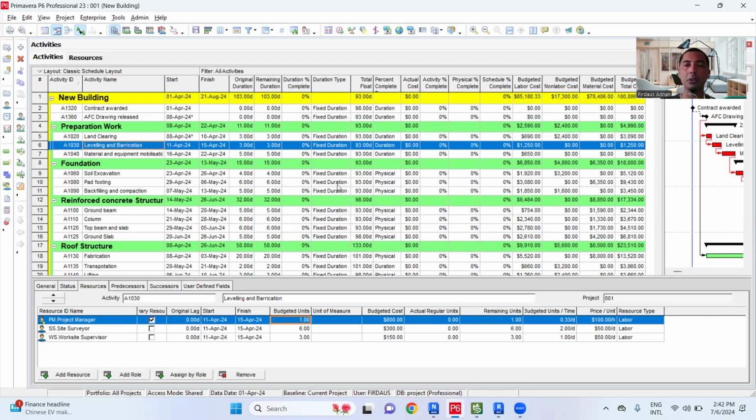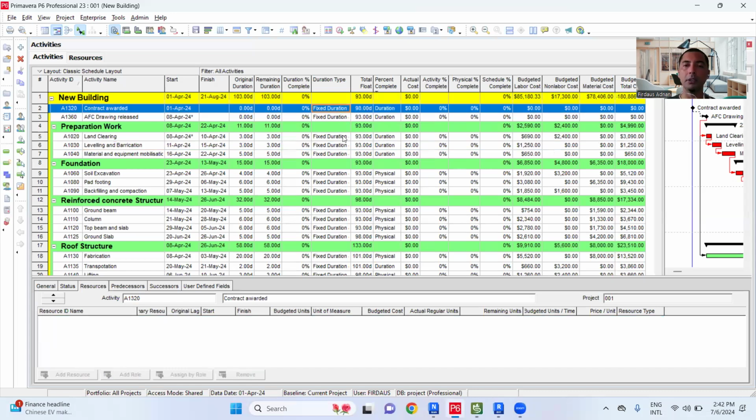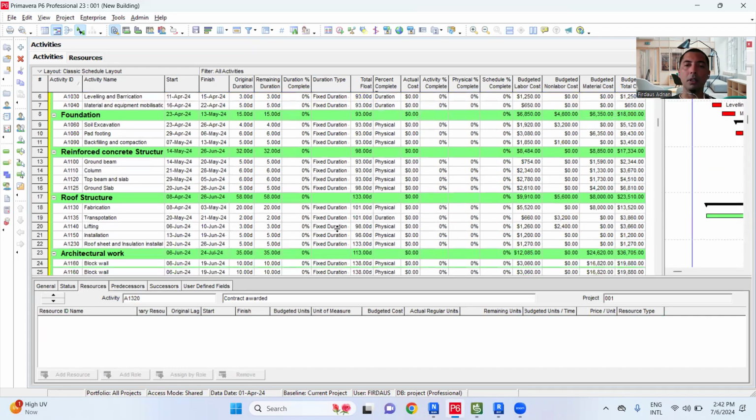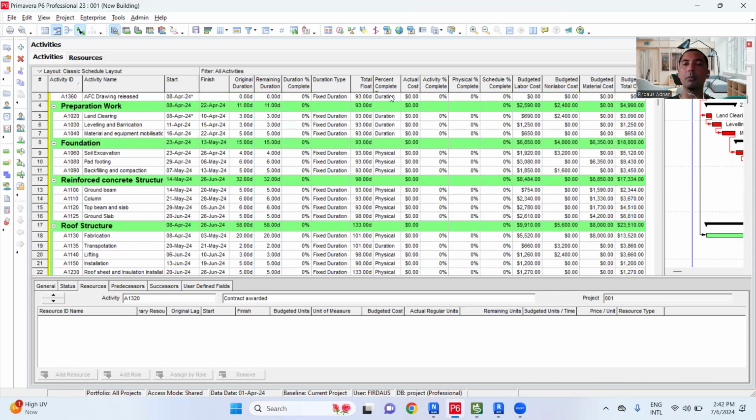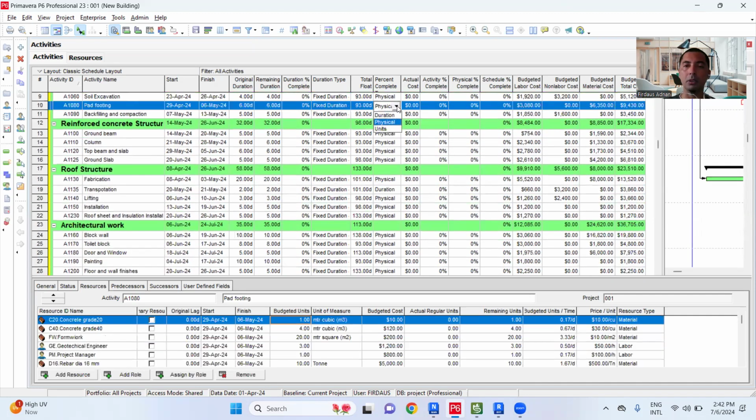You need to know the duration type first. There are 3 types of percent complete: duration, physical, and unit.